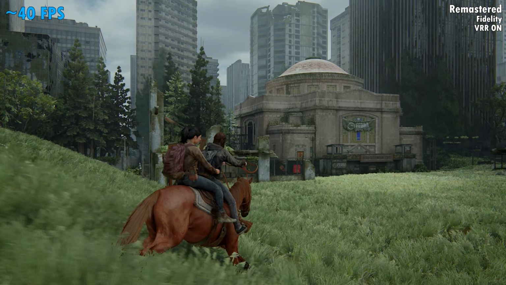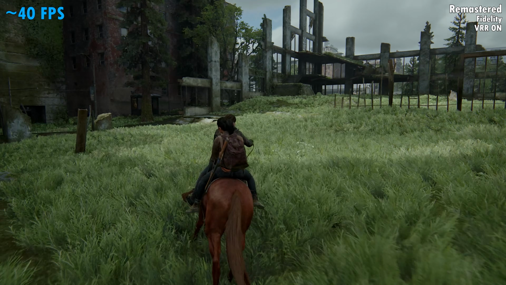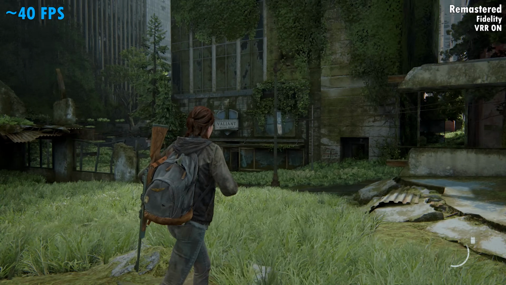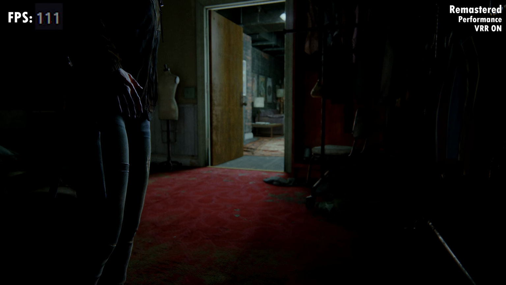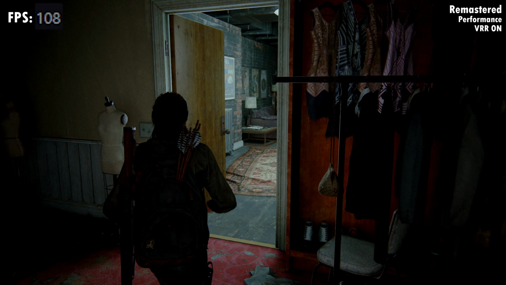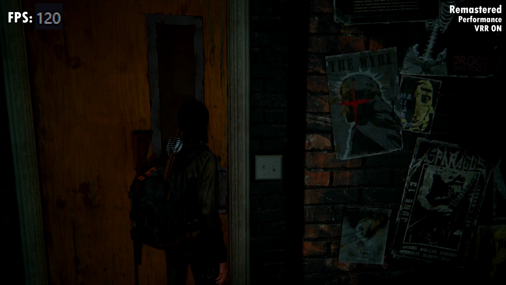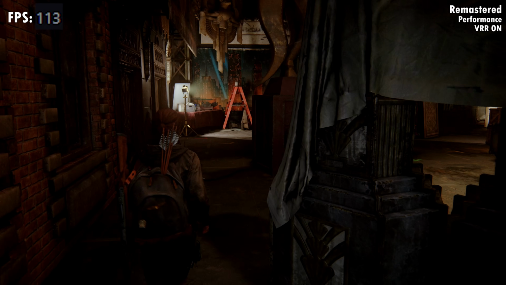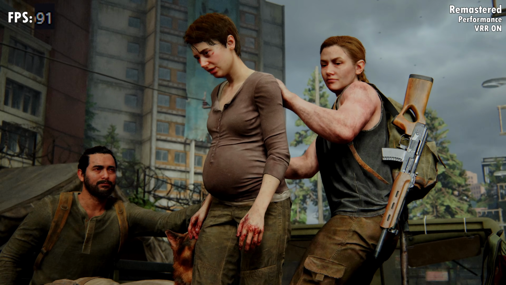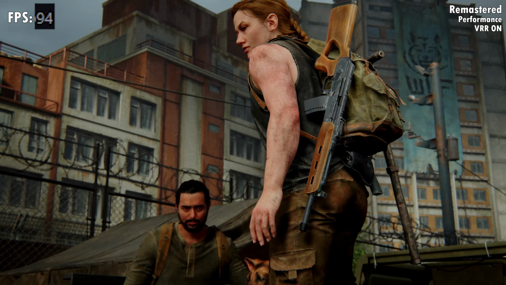In fidelity mode, you can expect close to 40 FPS. I personally never prefer the 30 FPS fidelity option in a game, but with VRR, that bump in frame rate with 4K resolution does make me consider fidelity mode. In performance mode, the FPS advantage is huge. In indoor areas like this, the average is above 100 FPS and in some cases even close to 120. In outdoor high demanding areas, the game still averages between 80 and 90 FPS. If you're all about the numbers, then this is the mode you want to play. Performance with VRR enabled, then you can tell all your buddies you're playing The Last of Us at 100 FPS.